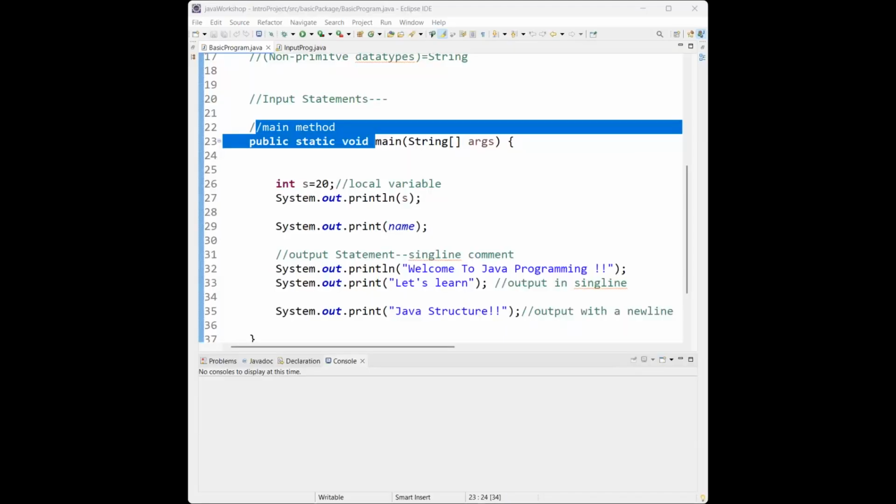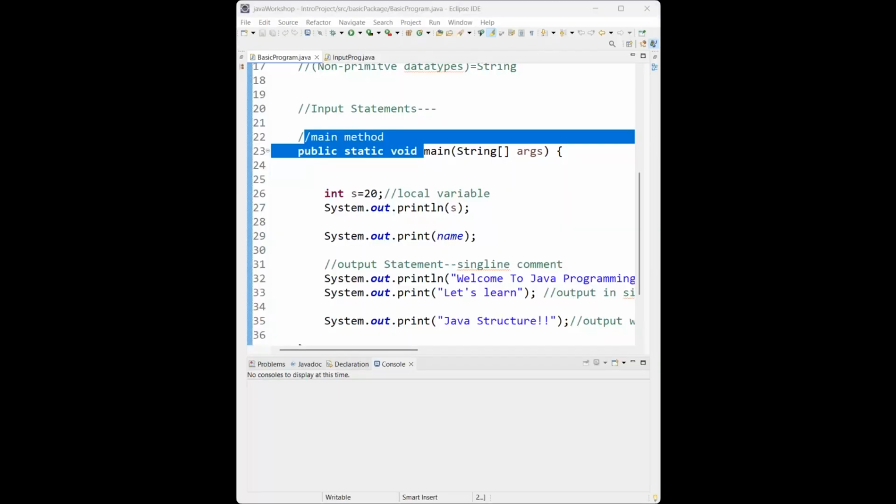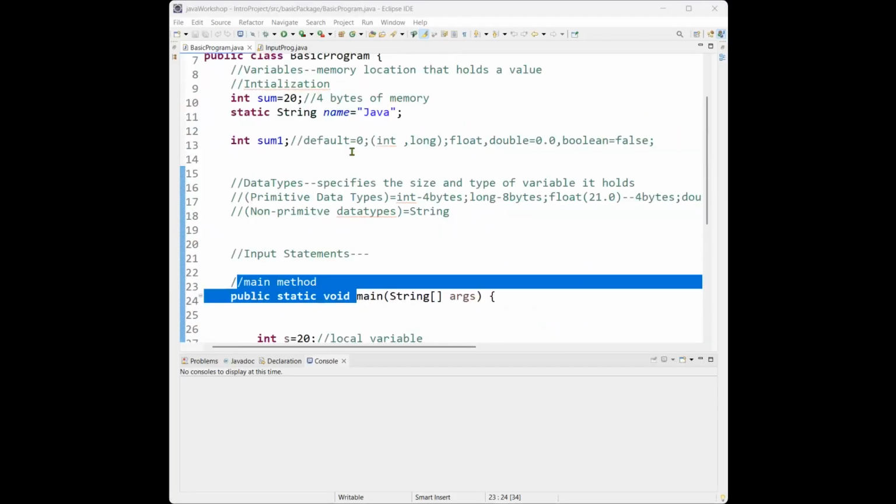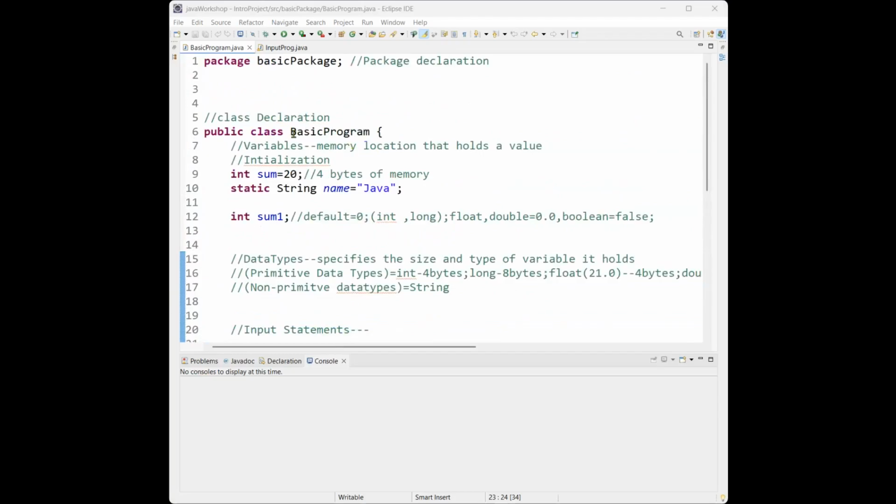This is day 2. We have declared the class, and now today we will discuss variables.